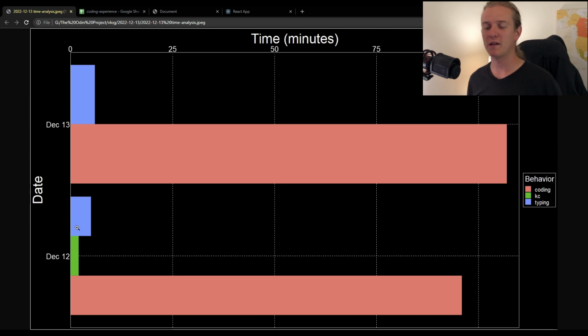Got a little bit of typing in this morning, and didn't have any knowledge checks because I'm still working on the CV app for React. So that's pretty much it for today. For the time analysis, I did a lot of coding today, got pretty deep into the React app for the CV project, and actually made 20 quick Git commits today. So quite a bit was built out, and let's jump into that.